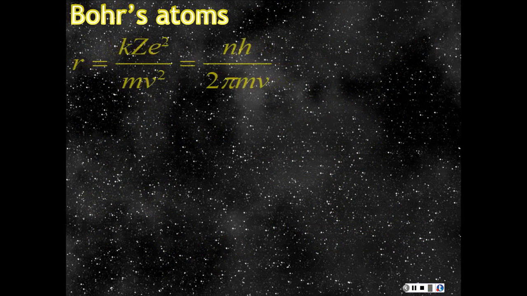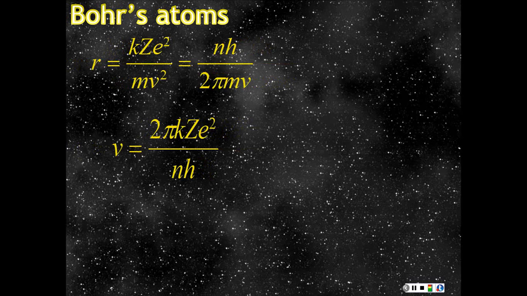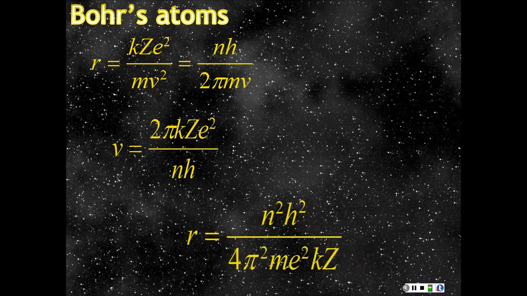Okay, so that's the equation we just came up with. I'm just going to rearrange that so that I can get rid of R. I've equated these two, and I've rearranged it to get V out. The M's cancel, so I don't care about the mass of my electron, and it matters what the charge is, and that's the only thing that isn't a constant, more or less.